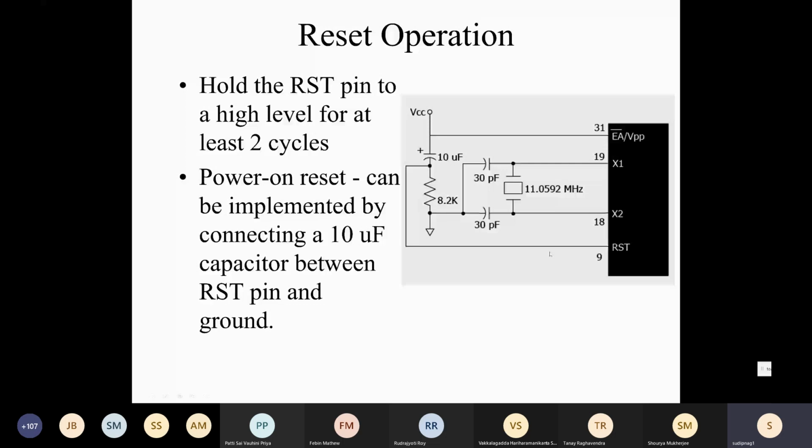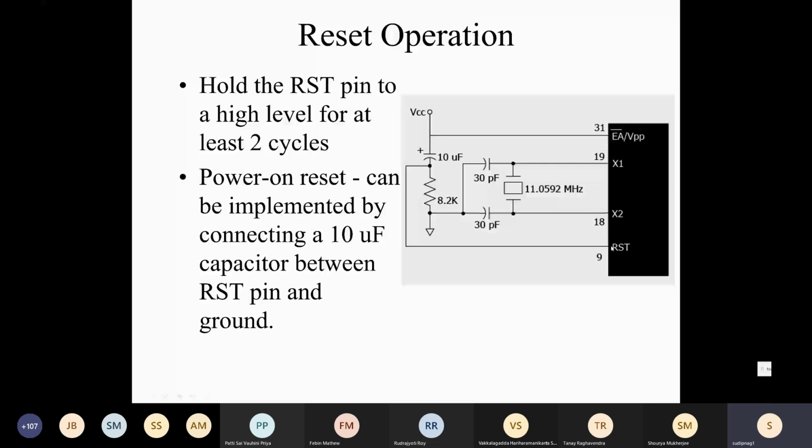Now, how do we do this reset signal? We can either press a switch externally. Every time we start, we can press a switch or give a logic 1 pulse over here. Let's say I have some logic 0 voltage, and then I give it logic 1 for some time and then come to 0 again. So it could be a little square wave signal applied as a reset immediately after power up.